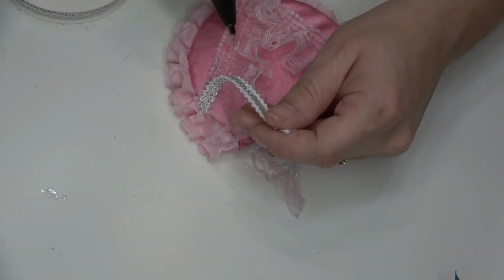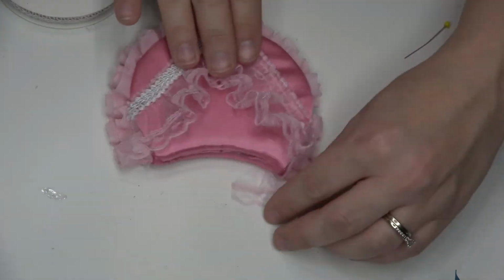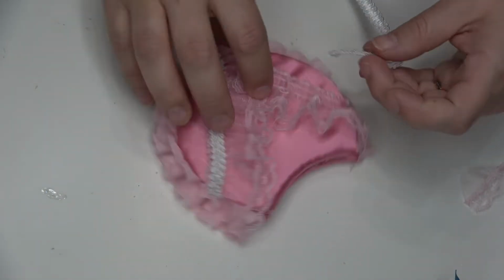And I'm just kind of measuring that to the top and then gluing that down. This also reinforced the lacy part underneath it. And then I'm going to do the exact same thing on the other side.